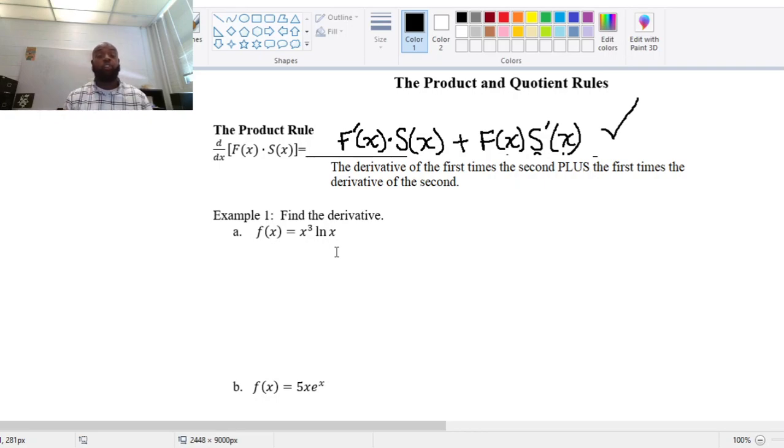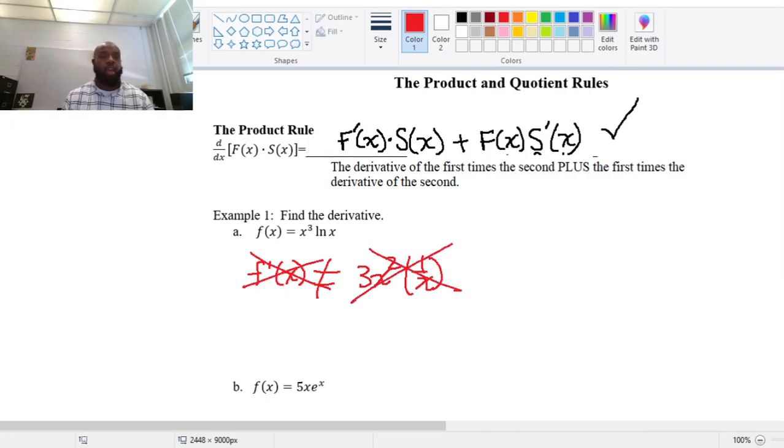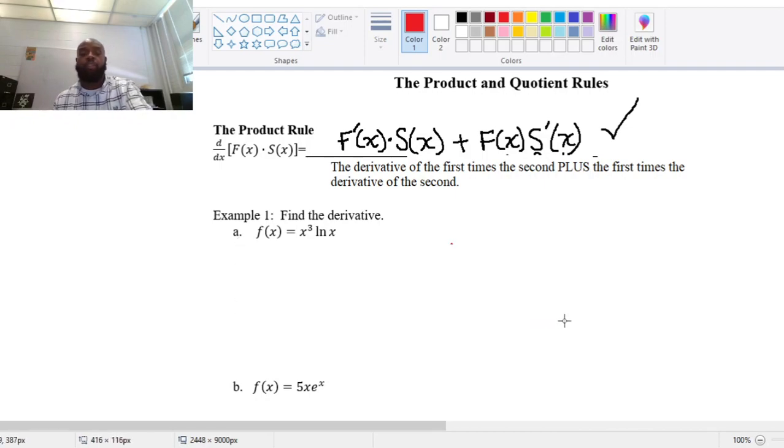You cannot take the derivative separately. What I don't want you to do is, in an example like this, I'm going to write this in red, let's say we have this example and I wanted to take the derivative. Well, the derivative does not equal, oh, I can take the derivative of the x cubed, that's 3x squared, and I can multiply that by the derivative of the ln of x, which is 1 over x. That is incorrect. Don't ever do that, right? It's actually a lot more complicated than that. We have to use that derivative formula.